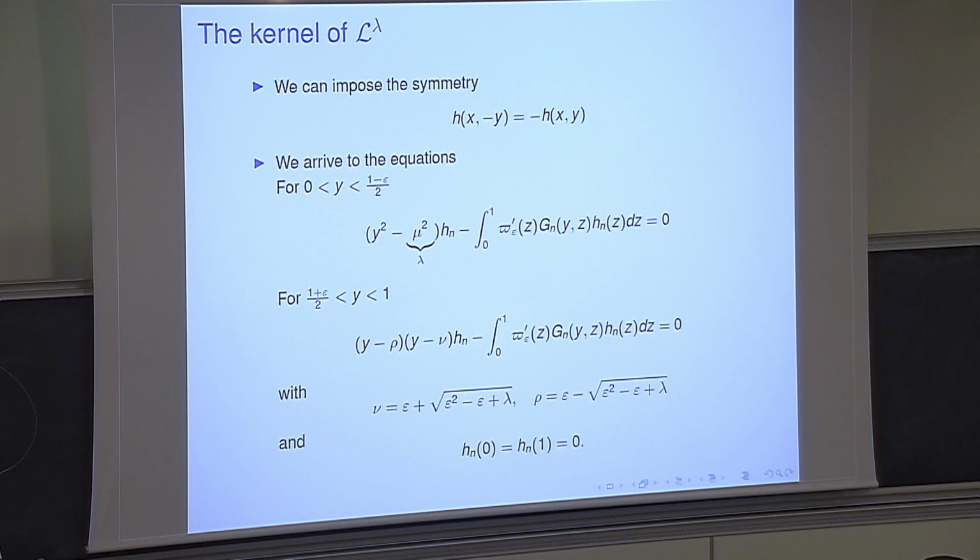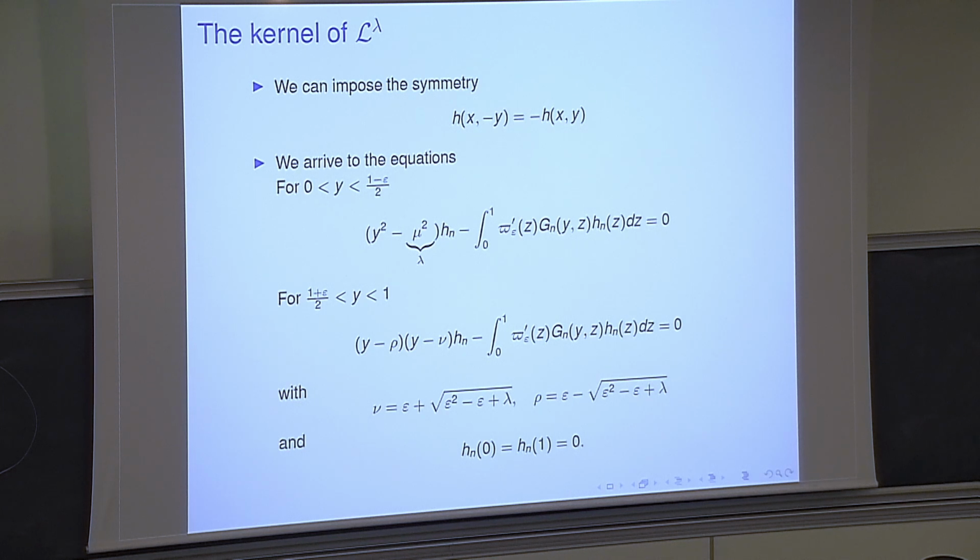positive. Okay, and then the problem is that we don't know how to solve this equation if there is a 0 here or there is a 0 here. Okay, this is the problem. But if this mu is less than 1 plus epsilon half, and this mu is bigger than 1 minus epsilon half, we have the zeros out of the domain in which we are solving the equation. Okay, and this is the main point in our analysis.